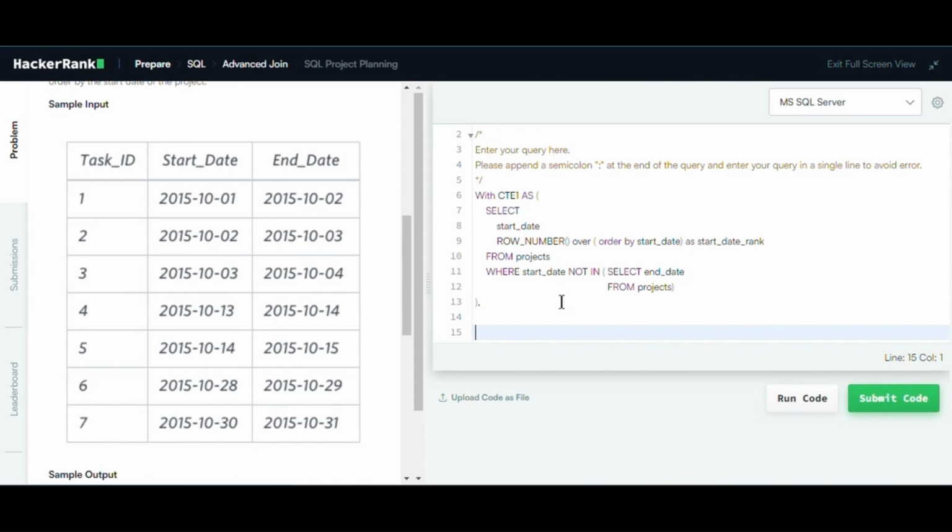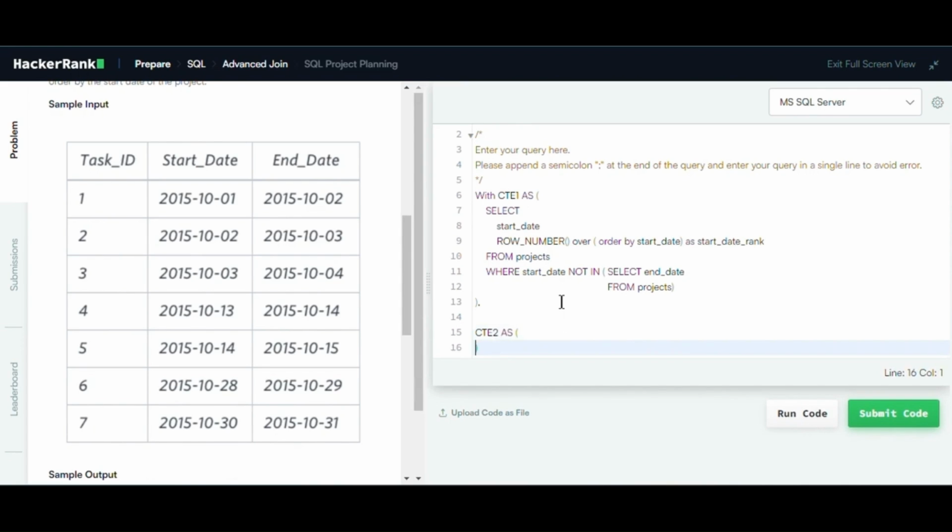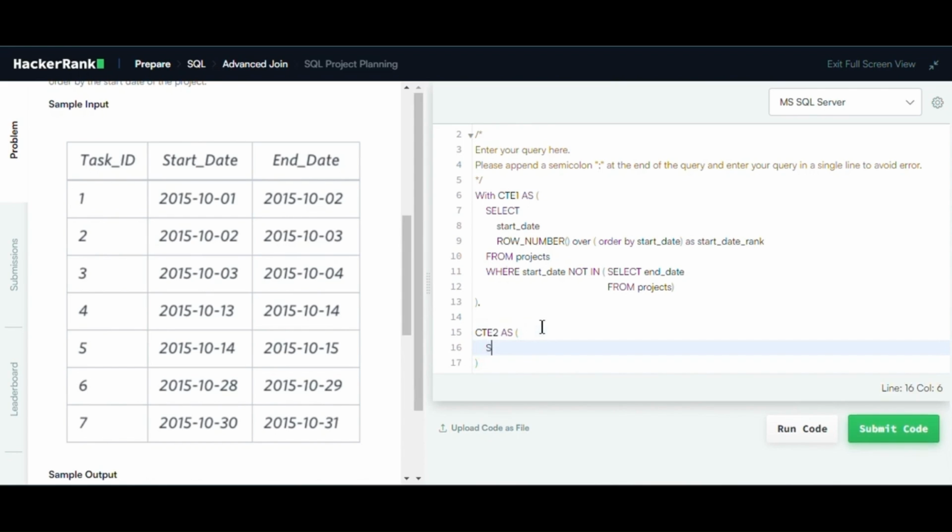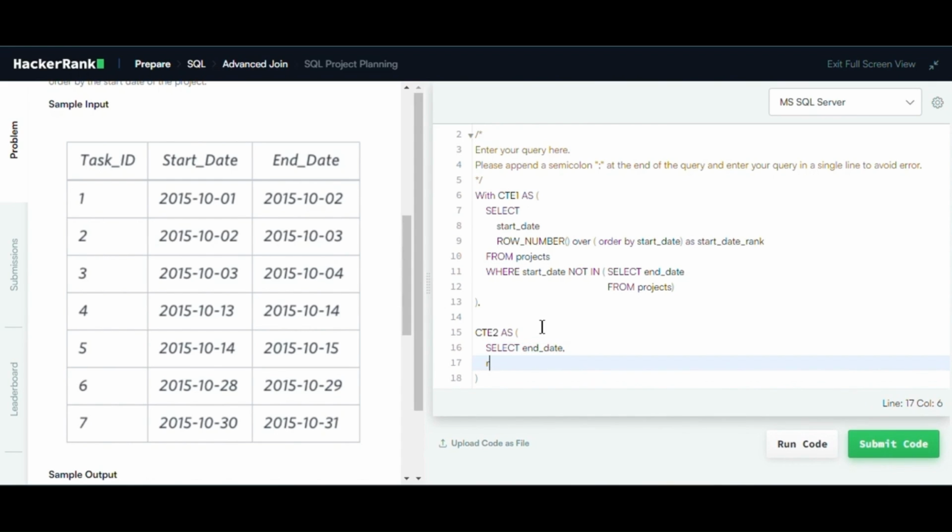CTE2 as select. Here I want to find the end date, and again we will assign a row number function, which is nothing but a window function.